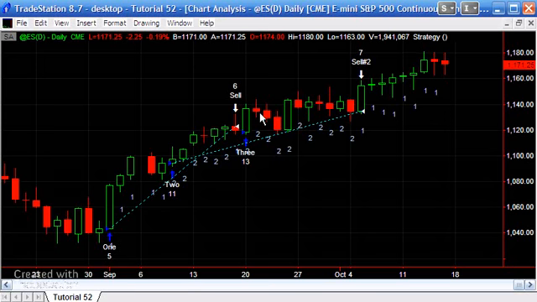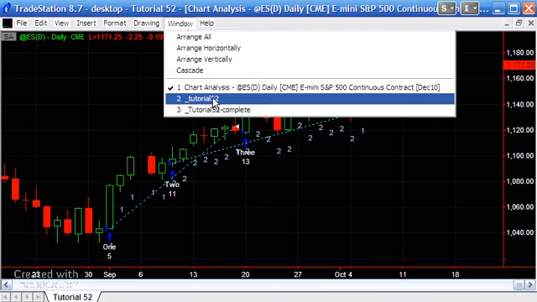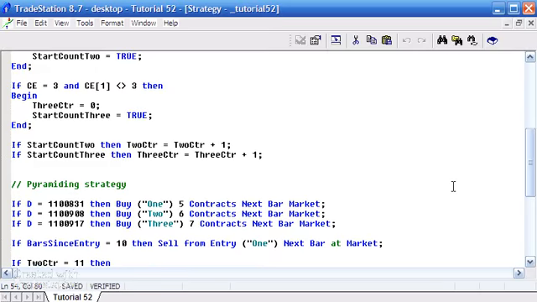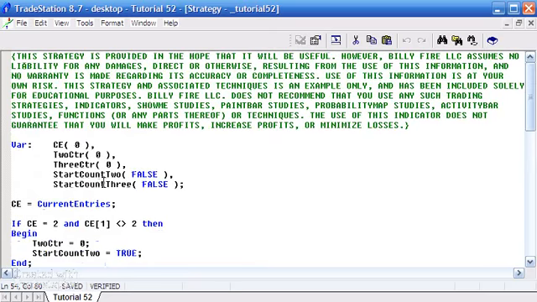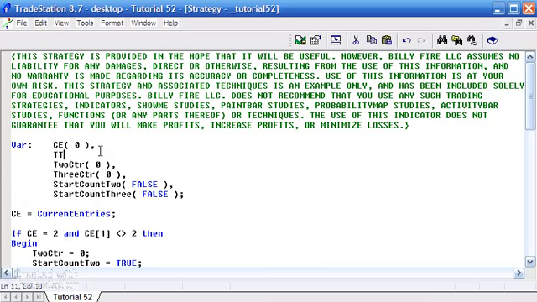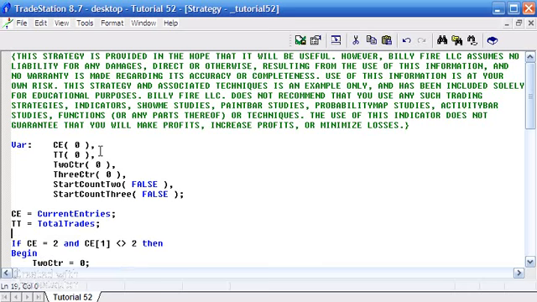Now your case may vary, but in this particular case the way I'm going to do it is use this thing called total trades. So I'm going to create a new variable called TT, and I'm going to say TT equals total trades. Now total trades gives you the number of closed trades.